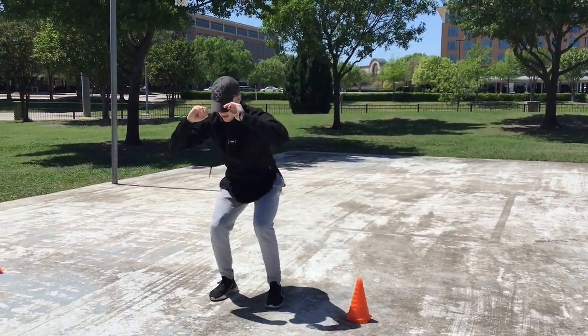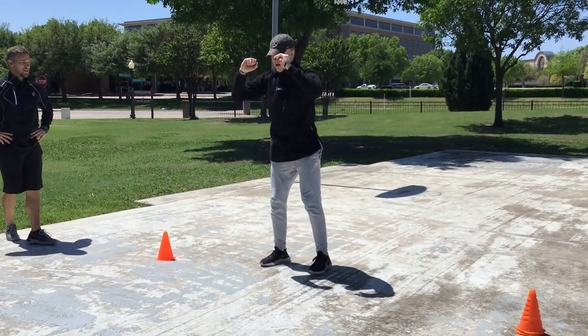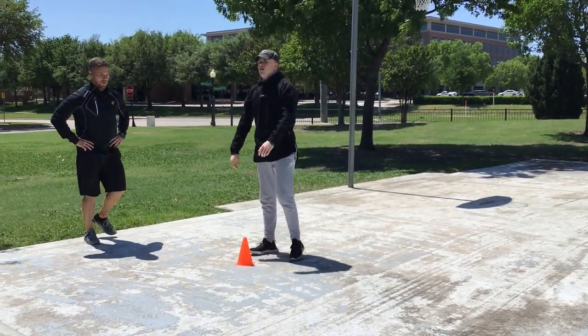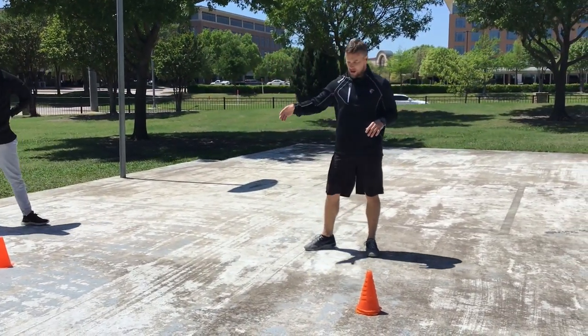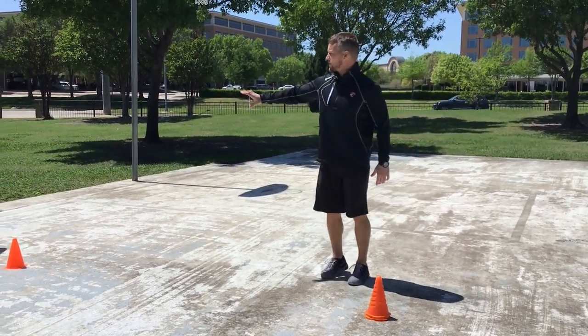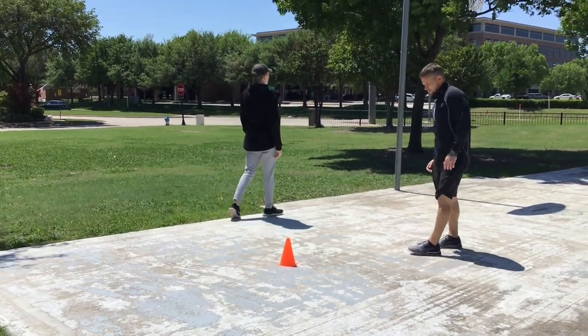Push. Yeah. Big drive. Hey, best one. Get up tall. Nice job. Catch your breath. Good. Your next set here is the dynamic movement. Same exact thing. You're going to come down. Boom, boom, boom. You're gonna make sure we're controlled right away, tuck jump back to the right. So no stops in between.